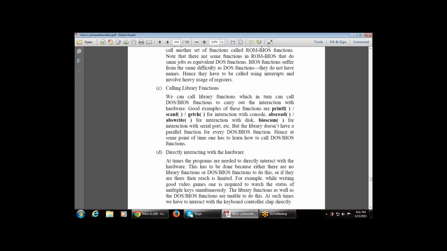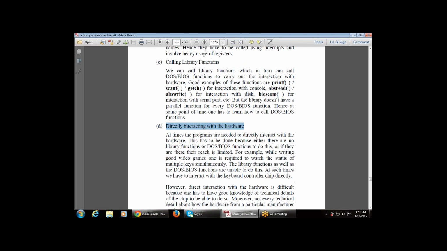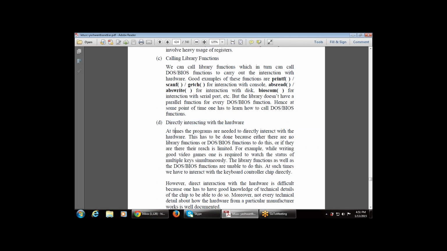Now, next is directly interacting with the hardware, the last part. At times, programs need to directly interact with the hardware. This has to be done because either there are no library functions, or the BIOS and DOS functions cannot do this, or their reach is limited.